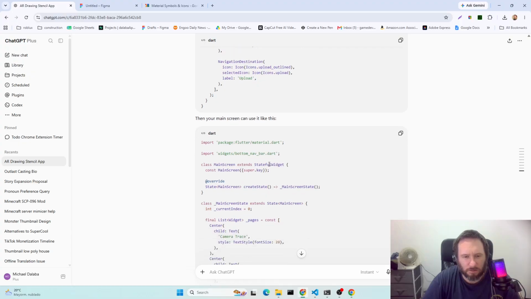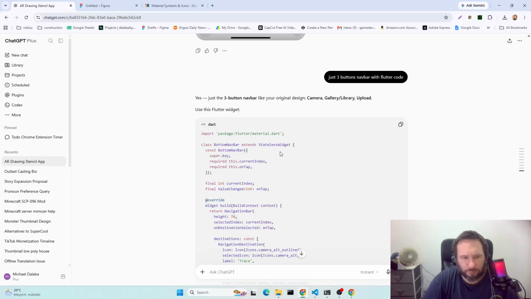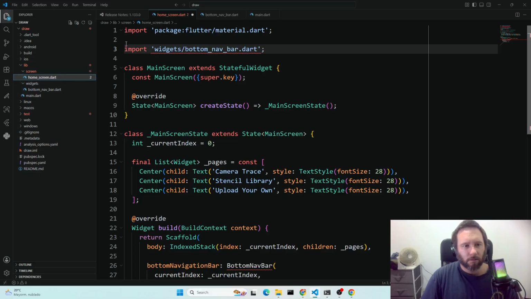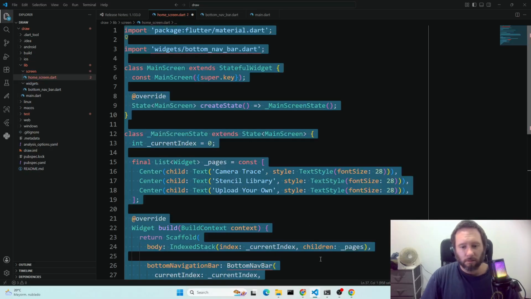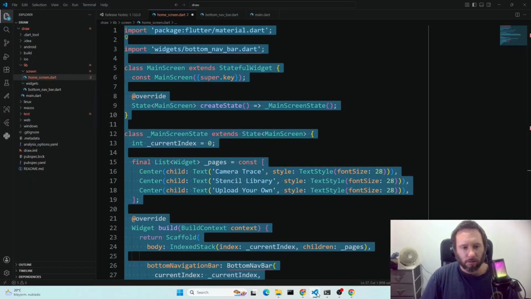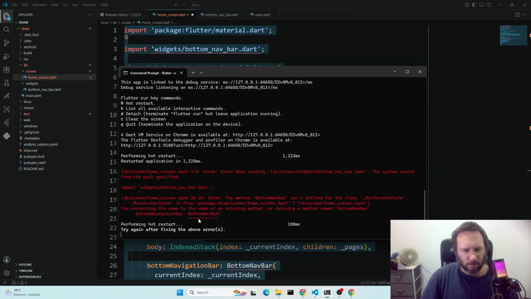Main screen. Oh, okay. Getting an error and I'm not sure why. What's going on here? But yeah, I got that.